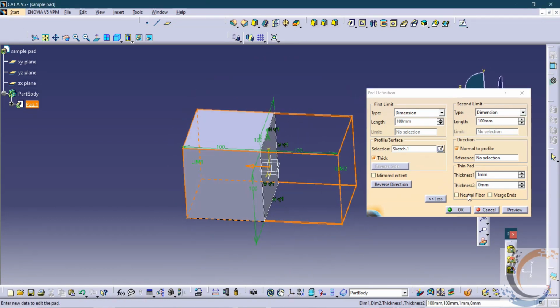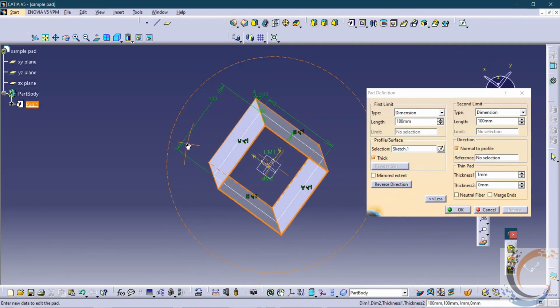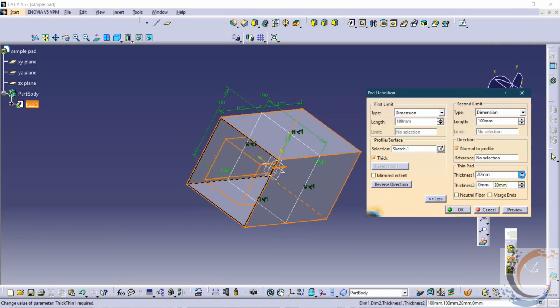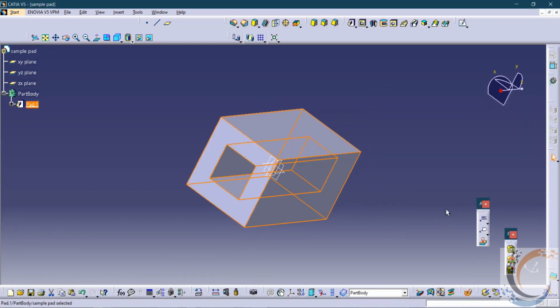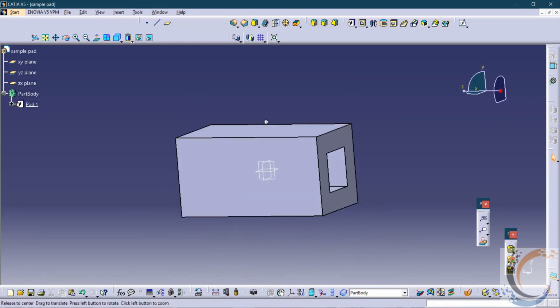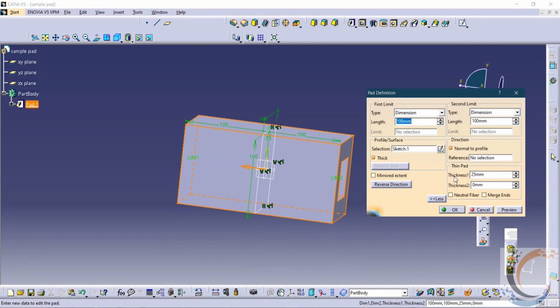Let's preview it, and you may see there is a part created on either side of that, and we may be able to increase the thin pad dimension, since we may see a hollow cavity inside the pad that we made. Seems like it's not looking good, so I'm going to change the value of pad thin profile to around 10. Okay, nice.